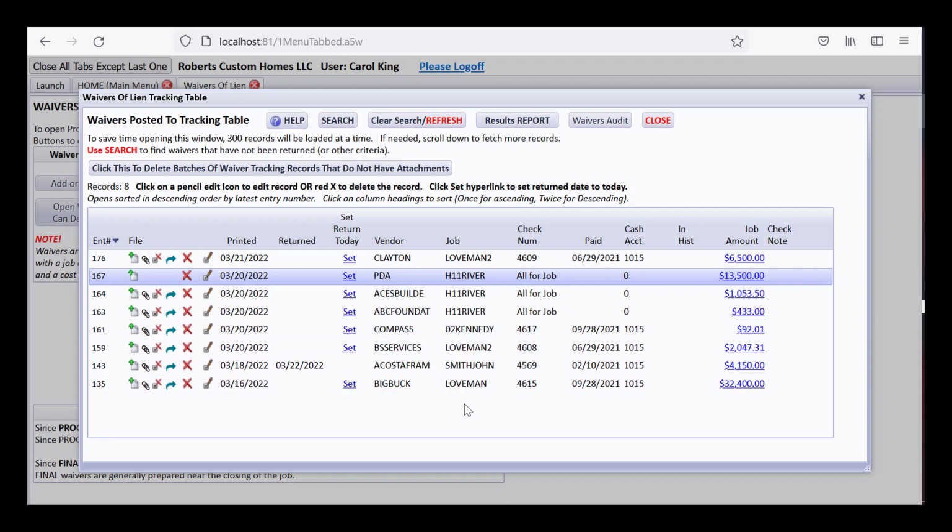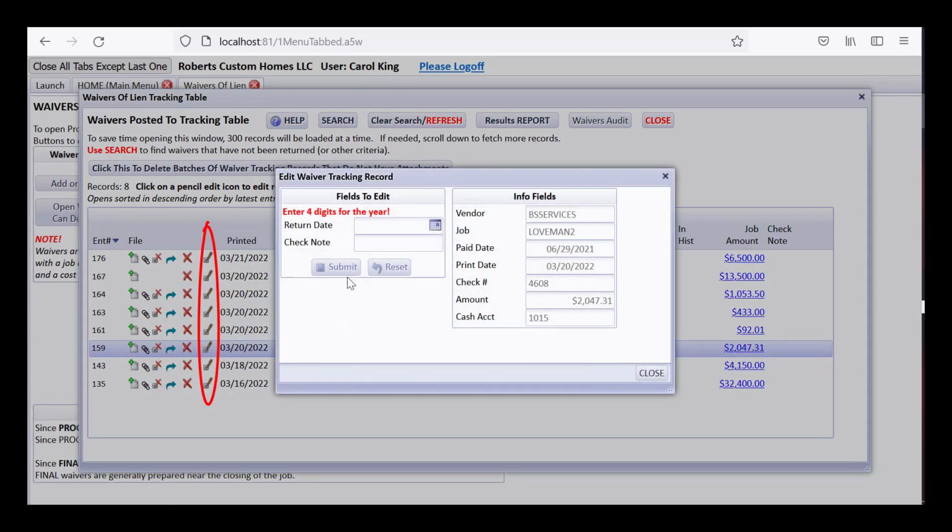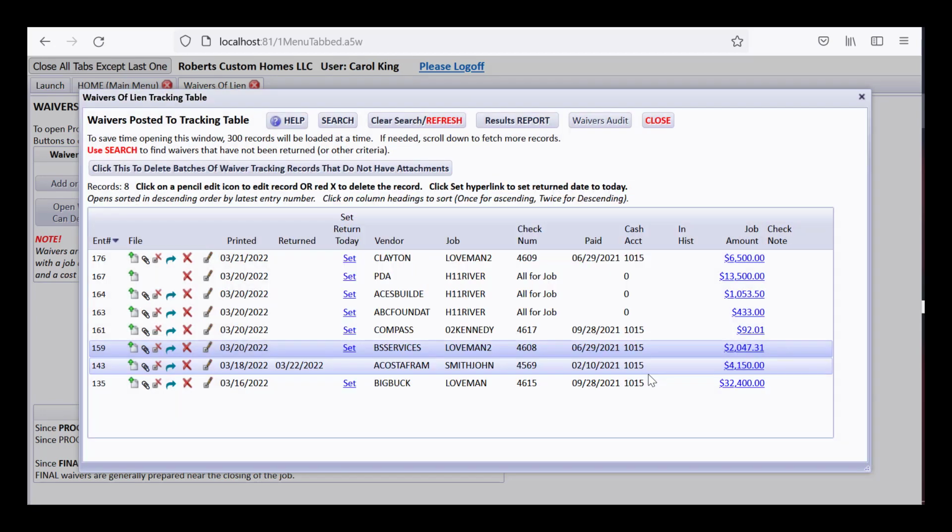The other thing that can happen here is, like I did, you can set the date. If you decide it needs to show another date returned, you could edit it. And instead of clicking to set, which means it would put today's date in, you can type today's date in, and you can put a little check note. However, that field, which you see over here, is usually reserved for if you void one of these checks, the tracking record is going to get marked that the check is voided, and that's going to be a check note right over here. You can see the paid cash account, various things here. It's just a simple tracking record.